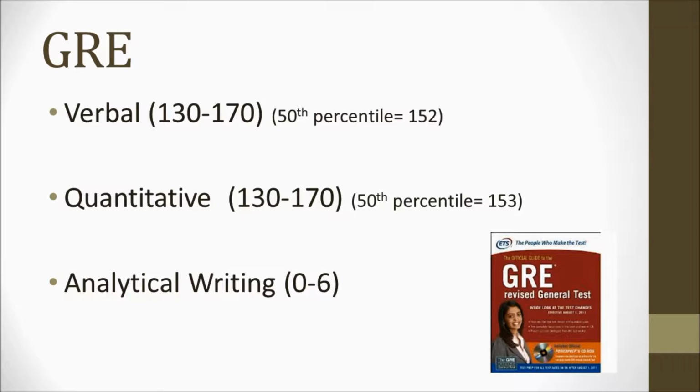So you should study hard and you'll do well and show that you'll be a good student. The other thing about the GRE is it's a really great place to make up some points, especially if you have a lower GPA. My GPA was only about a 3.55 in undergrad, and I used the GRE as a way to increase my overall score.